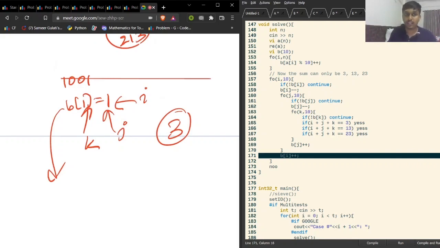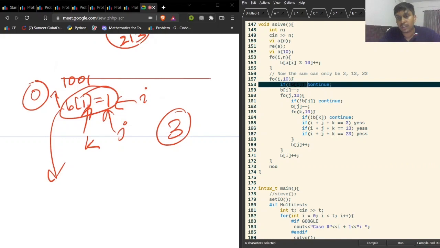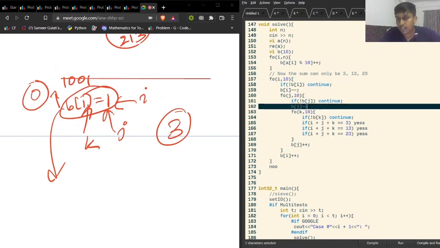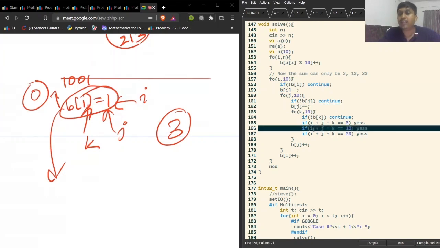So what we can do here is that once we use up an element with remainder 1, we just decrement it. We just say that, okay, I no longer have one element, I just have 0 elements with remainder 1. And when I'm done with that loop, when I'm done considering that number, I will just give it back again. So once I use up 1 of b of i, I just subtract it by 1. Then I go to the next loop. Once I use up another b of j, I subtract it once again. But once this k loop is done, I have to try other j's with other k's. I have to try other pairs. That is why I just increment b of j again and increment b of i again.